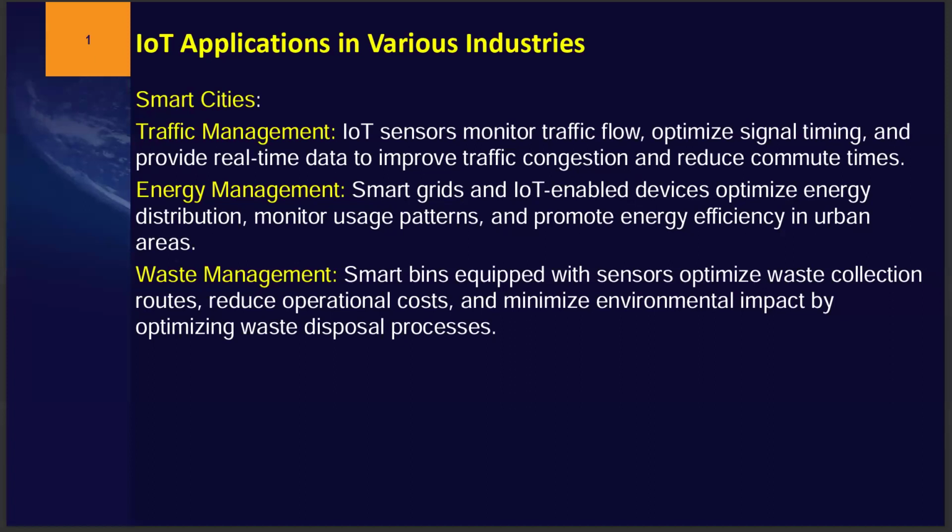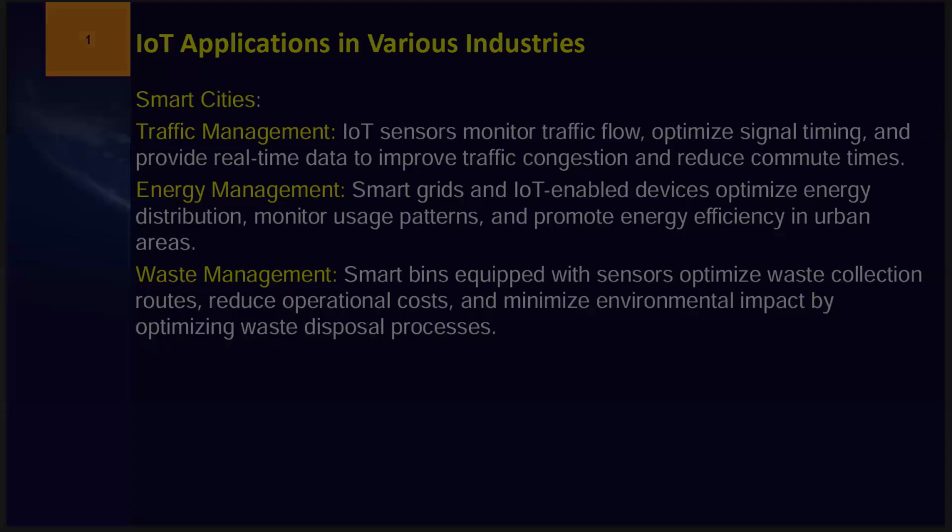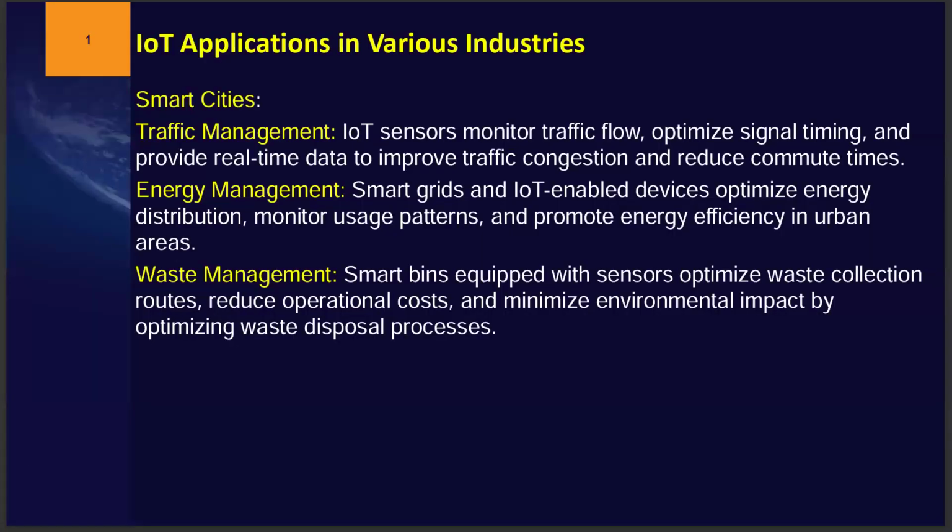Because that helps you to what? To monitor. That helps you to monitor what? To monitor the energy usage. And then you can control, even in the city, there are some areas that don't use a lot of electricity. Like if you go to Nasa Road, the kind of cable that is being used for connecting electricity are bigger compared to the one which are being used around your home. If you notice. So that is how they manage the energy grids, using the IoT enabled devices.